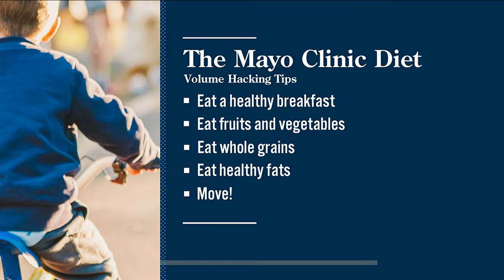Now this meal goes into that volume eating trend. However, this is just a great meal for anyone to have. And the best thing about something like this is the leftovers — you can turn these into potato cakes. You could add some green onions, some sharp cheddar cheese, some gruyere, something really pungent. And then you have that leftover and you can put those in the freezer, so now you have meal prep done. I think that's what's really important.